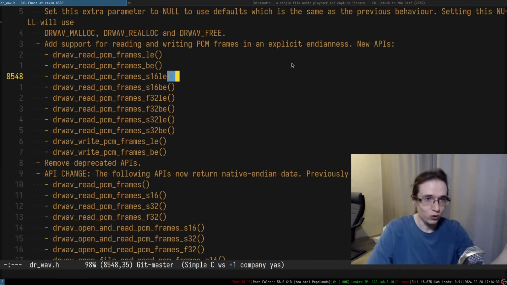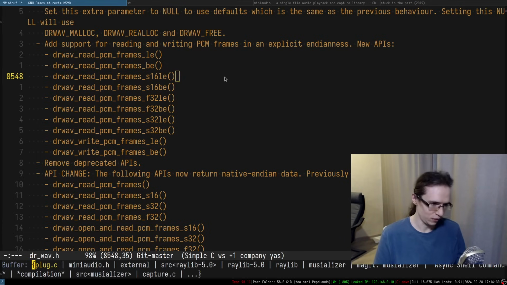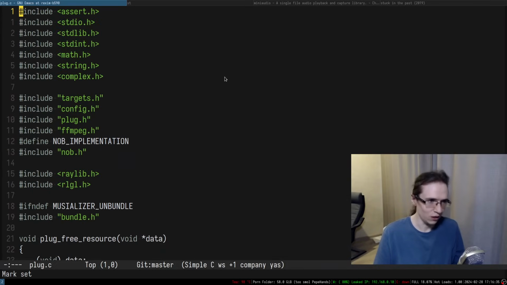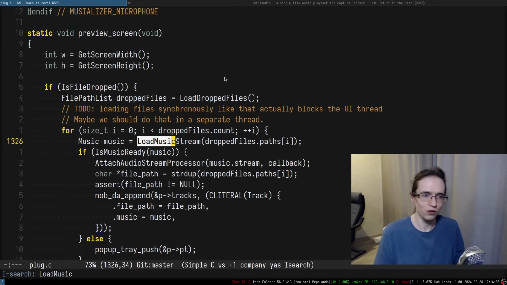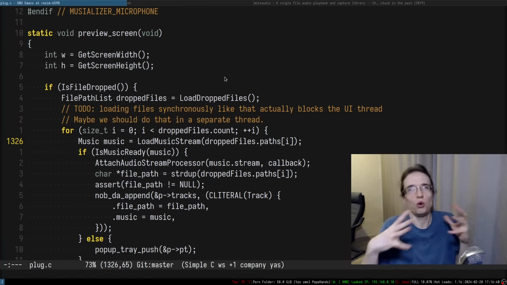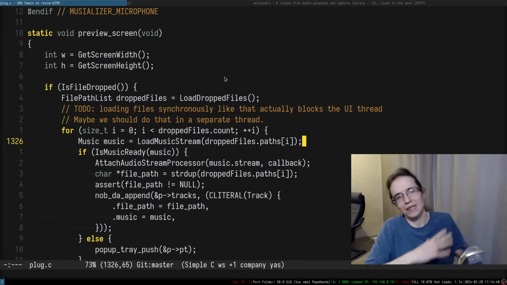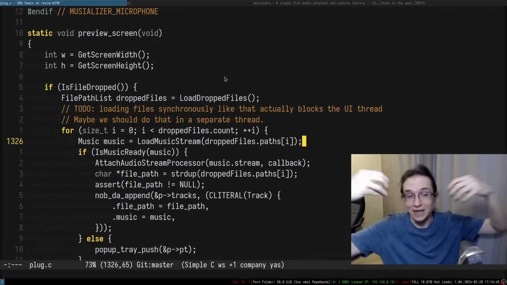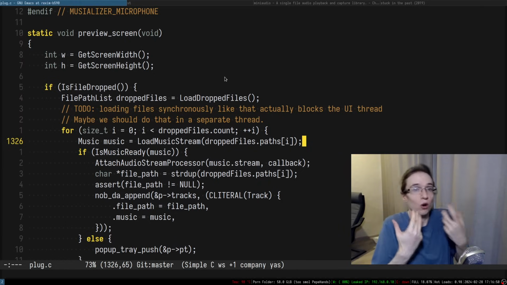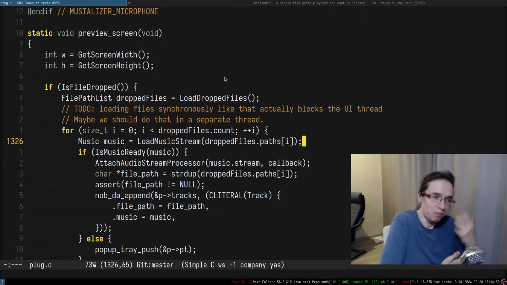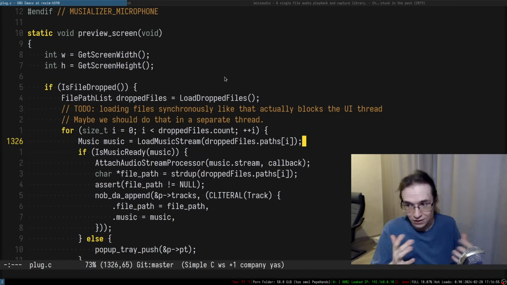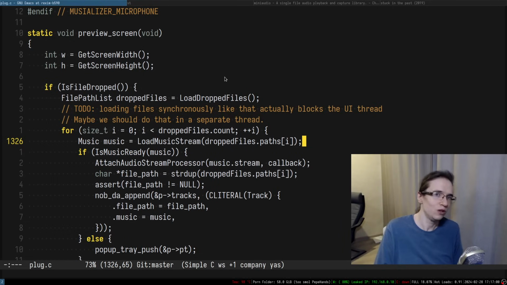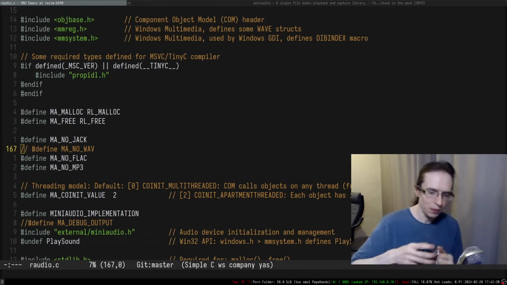But to get rid of our audio, I also have to get rid of all of the abstractions that I use in it, things like load music streams. It has a whole mechanism of music streams that load the music lazily. So I need to figure out how to implement these mechanisms myself, or come up with my own mechanism that is catered better towards the application that I'm writing. So definitely that is going to be a separate stream.